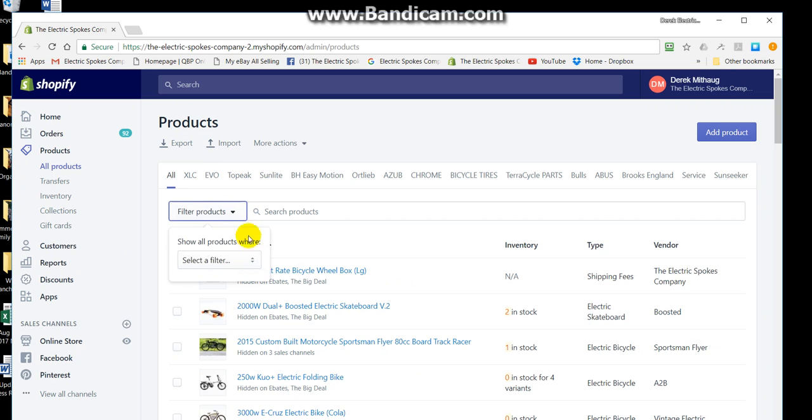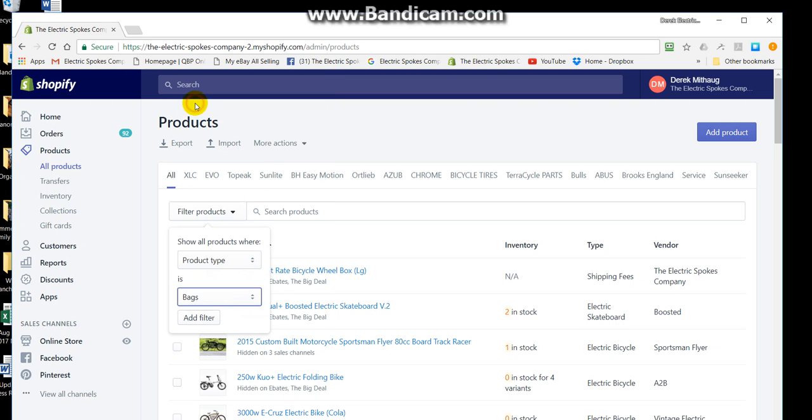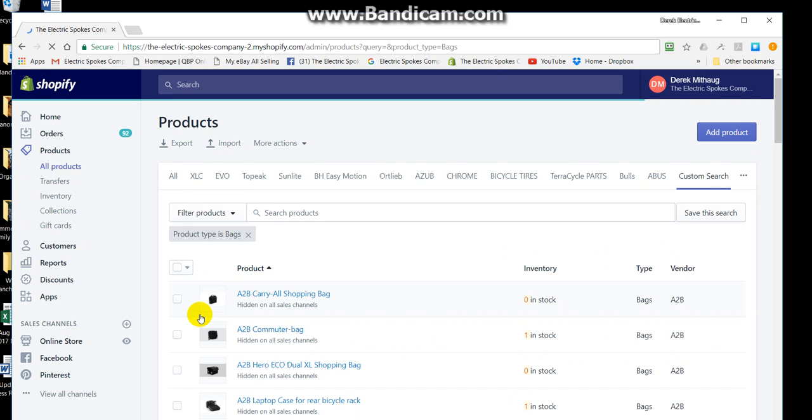Then to the drop-down menu, select Filter, Product Type, and we just finished apparel, so we're going to do bags. Click on Bags, add Filter, select All, then we're going to edit.